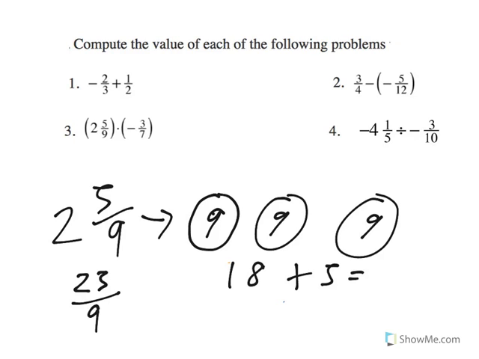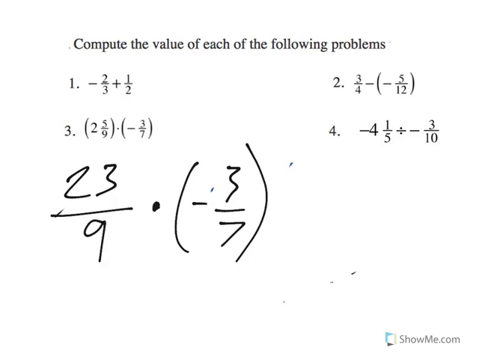You guys following? Common denominator. Okay, pizza. 23 over 9 is the same as 2 and 5/9, because you have two full pizzas that we ate, and then we ate 5 pieces of the other pizza. So that's 9 plus 9, which is 18, plus 5, which is 23. Now we have 23 over 9. You'll never forget it. You just multiply across.